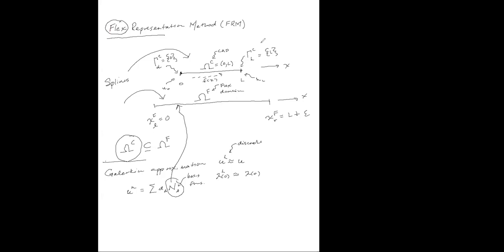Okay, any questions on what I've got so far? Dr. Scott, you said because of the flexibility of time, we can do this. So do you mean that we cannot do flex if we are using just linear elements? You can. You can do that, but the accuracy will be such that you wouldn't want to do it this way. Okay. So there are specific properties that we're going to be leveraging that give us this. We're going to be trying to expose this additional flexibility because of the fact we're going to be using splines.